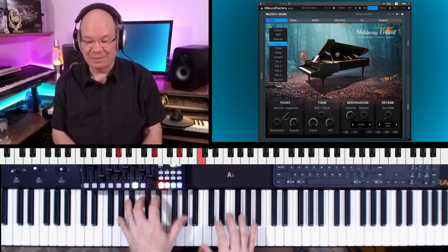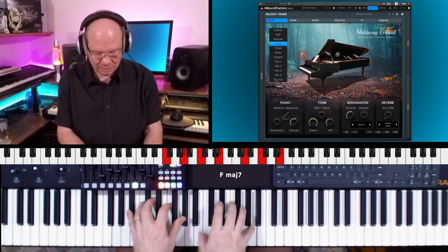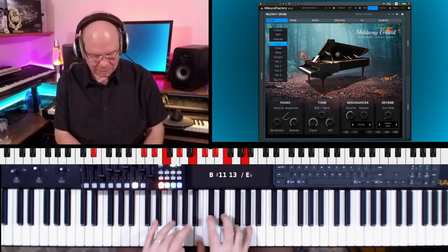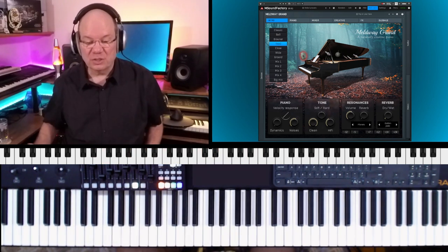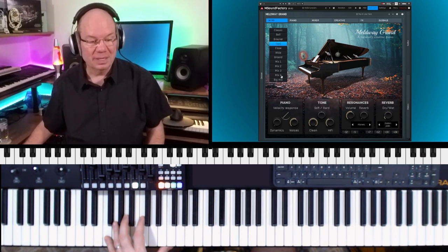Yeah, I like. It's just very tight, and this is without any reverb. So it's just got such a clean sound coming right out of the box here.